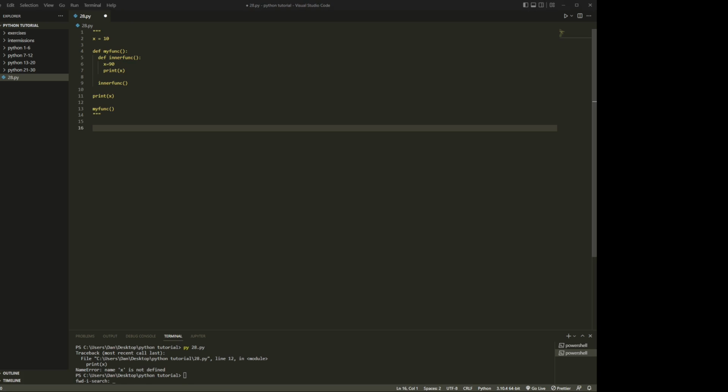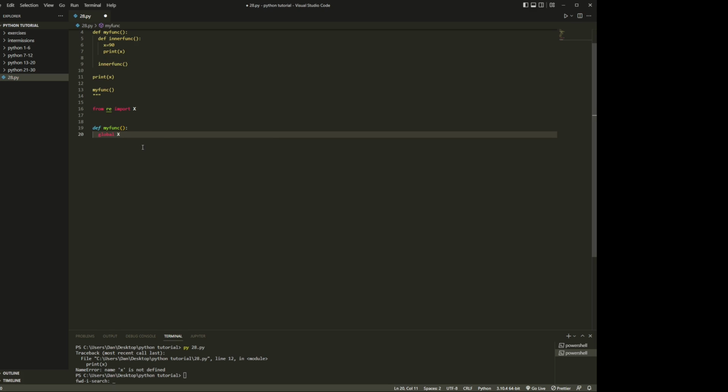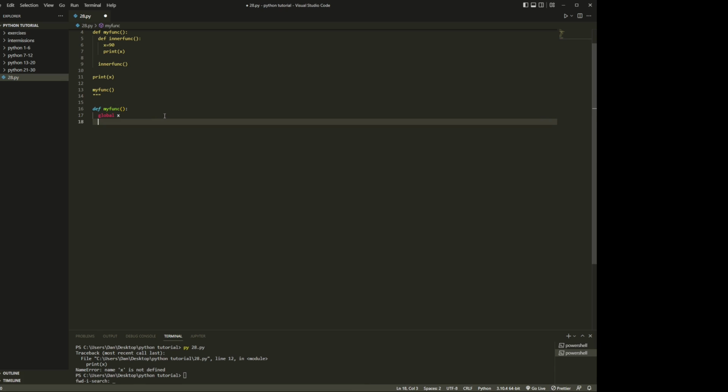So the other thing we can do is use a global keyword, and for that we'll just do this again. We'll do myfunc. We're not going to nest functions in here, but we can use the global keyword here, and we'll initiate the variable x. Visual Studio messing with me sometimes. Global x, and then we can assign it a value. We'll just give it 100 here.